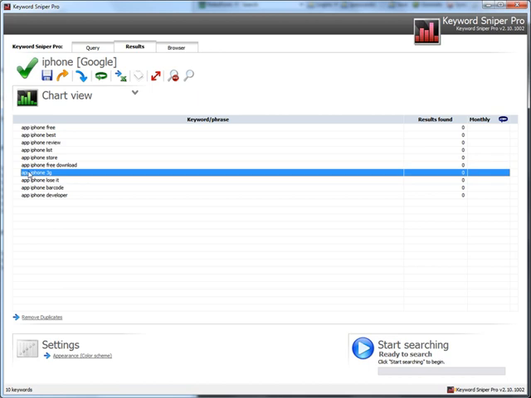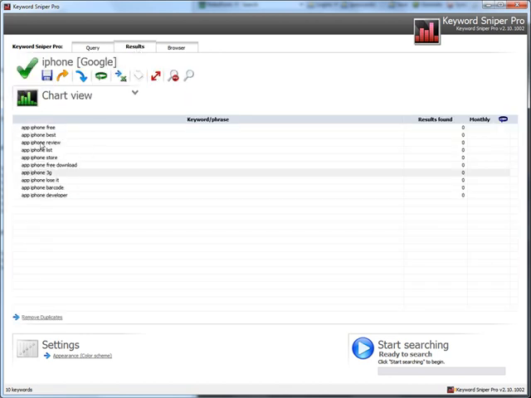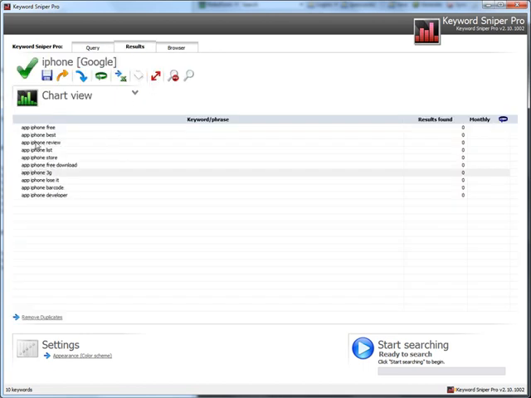You'll notice a couple things here. First of all, in this case there aren't any words between our prefix and our seed keyword. Now that won't always be the case, but it's very often the case when you use the literal match type. Okay, so app iPhone free, app iPhone best, app iPhone review. And basically with literal, what you're telling Google is, treat this as a word by itself. Don't put anything onto it. Just treat it all by itself, and then give me the keywords that are connected to that prefix, my seed keyword, and then what else comes after that.